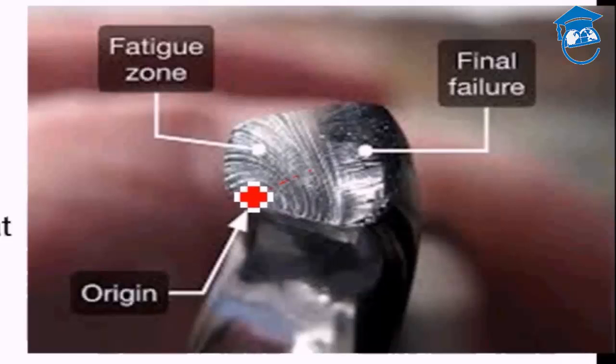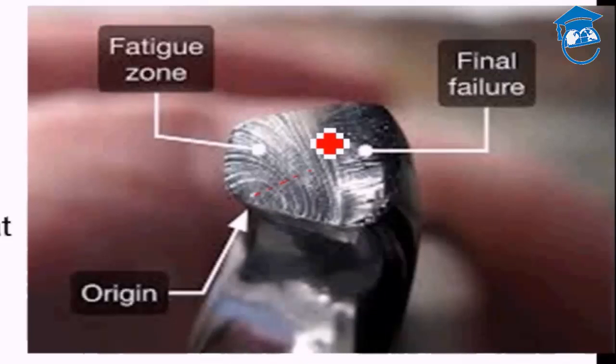It propagates, and during the propagation we see what is known as beach marks. This is a standard mark which is a fingerprint of fatigue. Most of the fatigue failures you will see these type of marks, either beach marks or what you can see is known as striations. Okay, both will look similar. Some things can be seen under naked eye, something needs to be seen under the microscope.